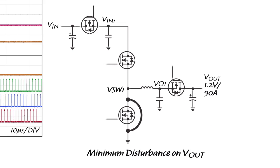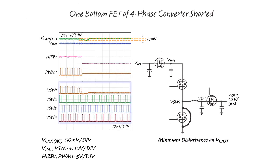Here is an example of a bottom FET failure. It was created by shorting the bottom FET of phase 1 with a resistance of 2 milliohms. The hot swap circuit quickly isolates the main input voltage from the fault. Even though phase 1 has a fault, phases 2 through 4 continue to switch. Further protection is provided by the LTC3774 disabling the DrMOS. After the fault occurs, the LTC4352 ideal diode circuit blocks the current flowing from the output to the fault. The ideal diode's quick response time allows for only a 19 millivolt dip in the output voltage.